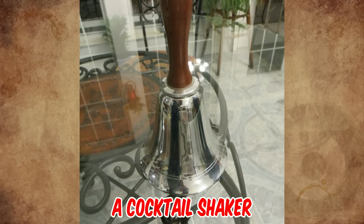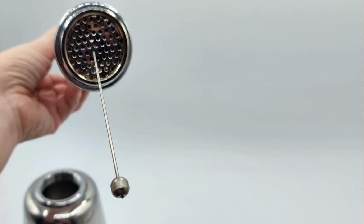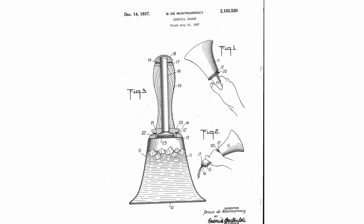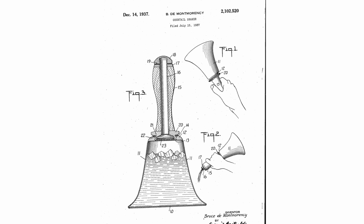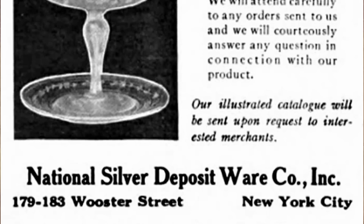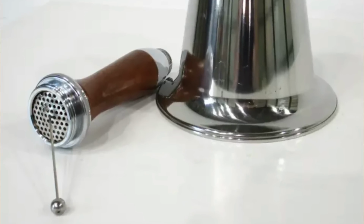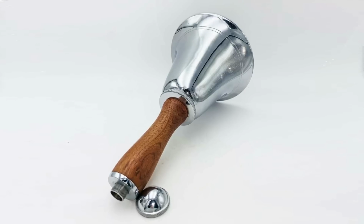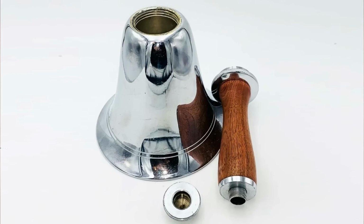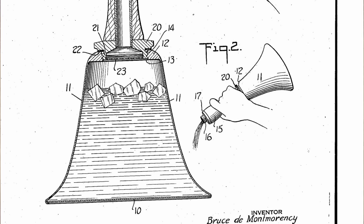It's a cocktail shaker, also called the town crier bell shaker, because of a bowl attached to the inside handle end which rings as you shake it to make your drink. It was patented on December 14th, 1937 by Bruce de Montmorency of Pelham, New York, for the National Silver Deposit Ware Company. It's handled like a dinner bell, it has a clapper inside, and can ring like a dinner bell when empty, inviting folks to come and get it. It holds 28 ounces, the handle tip unscrews, and you can pour the drink unspillingly from the top.